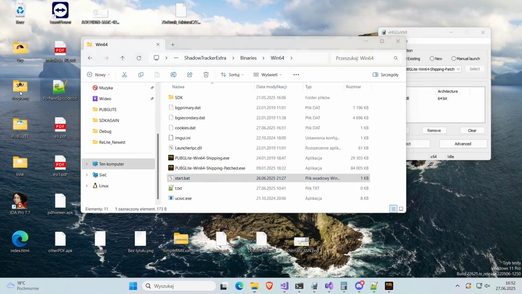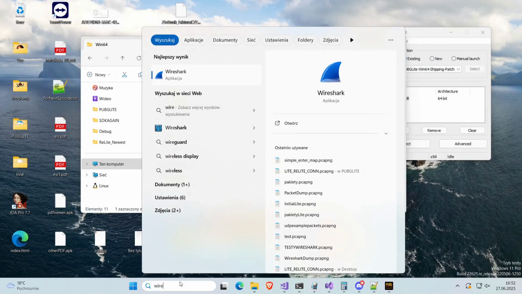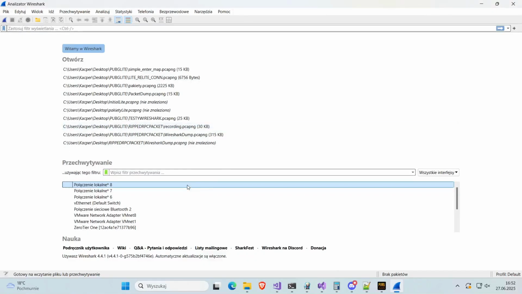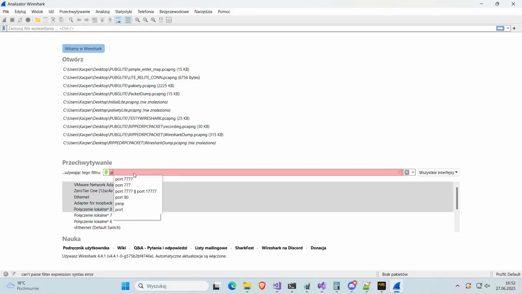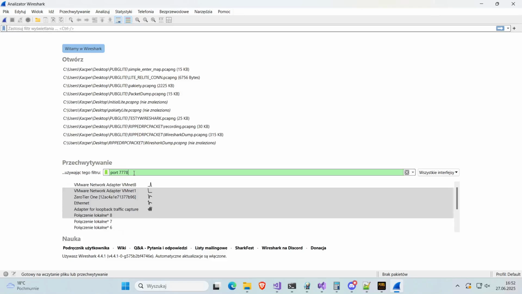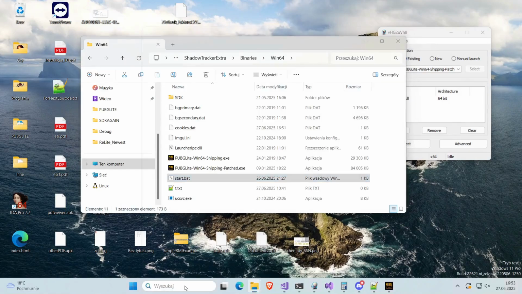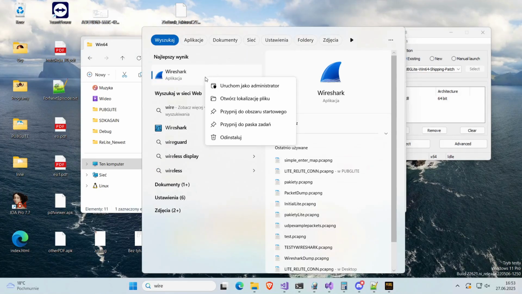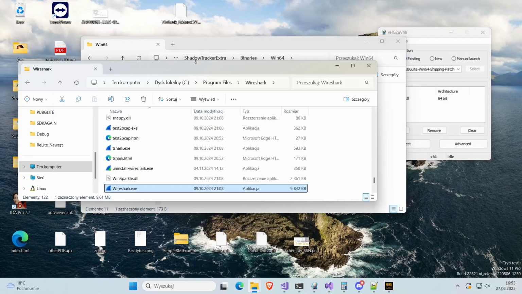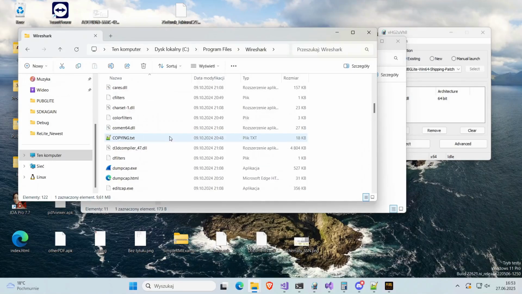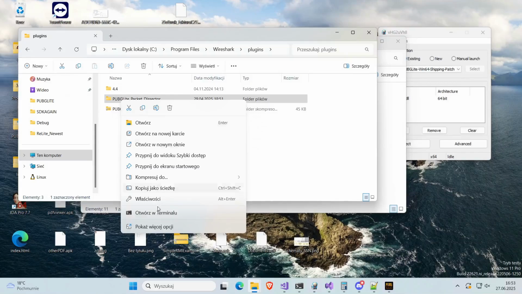We might also want to record the traffic with Wireshark. Oh, but first we need to delete the plugin, our plugin, because I modified it and it's gonna crash Wireshark on PubgLite traffic.